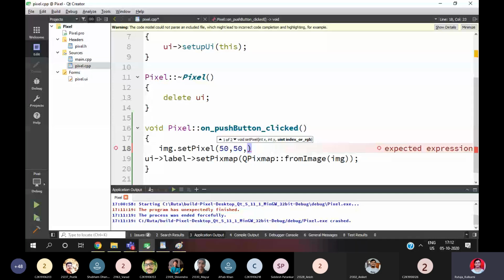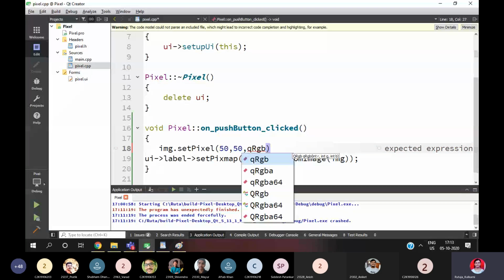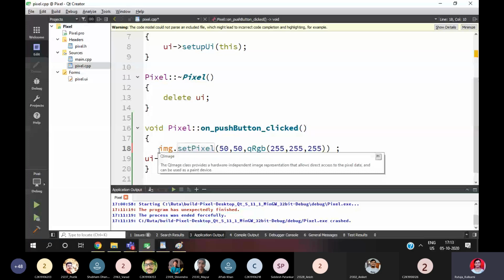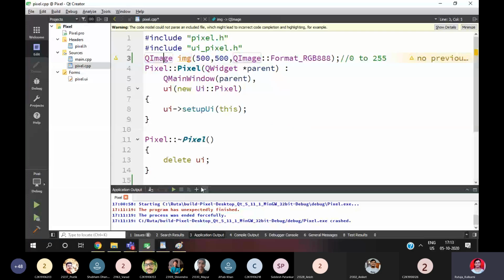The third parameter indicates the color value for a pixel. Which color do you want to give to your pixel? That I will specify here. For that again a built-in function is available, qRgb. Let's say I want to set a white color to my pixel. So this is the setPixel method which belongs to the QImage class.